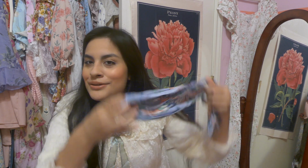So I have one headband that is from this designer brand called Zimmermann, and I had heard of that brand before because they make such beautiful dresses, but they're like $1,000. That's how expensive they are. But I was looking for floral headbands, and I found this one, and it was on sale, so I got it for like $30, which for a brand like this is pretty affordable, at least in my opinion. It was like $60 to $80, so it was definitely a good deal. And the headband that I'm talking about is this one.